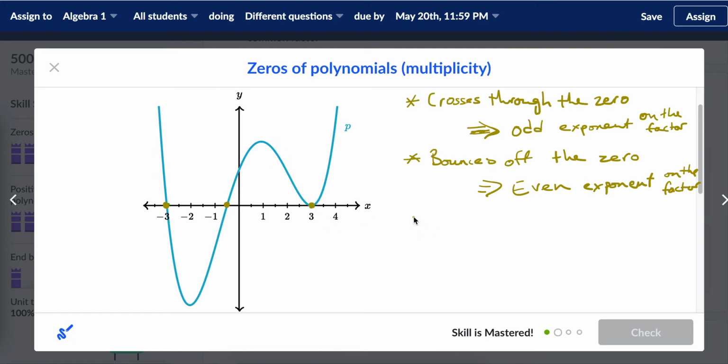You might see a quadratic that, for example, has, I don't know, x plus 2 squared, right? Okay, so x plus 2 squared is a factor of a quadratic, right? Okay, and that this is a quadratic that has a multiplicity of 2, and what it means is that at the 0 of negative 2, it has a 0 at negative 2, but it bounces.